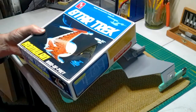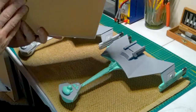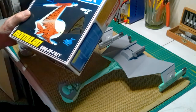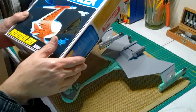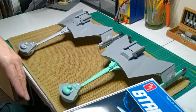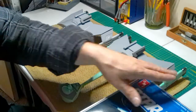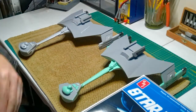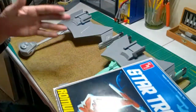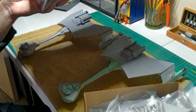And then I got the bigger version of the Romulan Bird of Prey, which is a newer version. So it gives you the clear bulbs here, so I can make those lit. It's got the correct angle on the wings, because I think the original old one, they were completely straight out, but these do angle. I have the smaller version, which is really cool, but it's going to be nice to have this bigger version. And she's got a size to her.